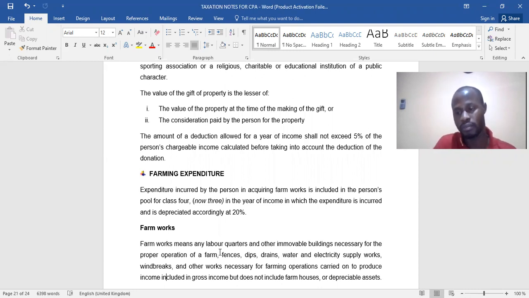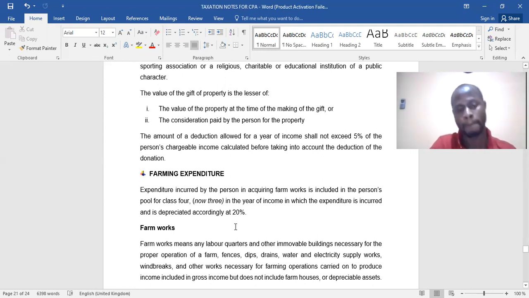How about in employment income, is it also the same for donations? No. In employment income, you are taxing employees. So if you give an employee a gift, the rule there is that the value of the gift should not exceed 10,000. So under employment income it is now about the value of the gift, just that. If it is more than 10,000, then it would qualify as a benefit. Okay, I get it.